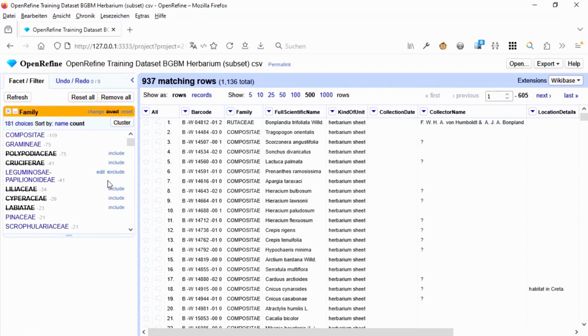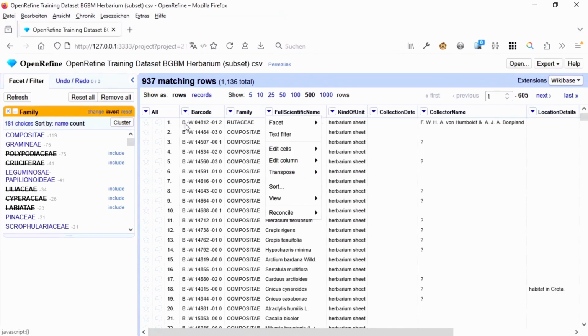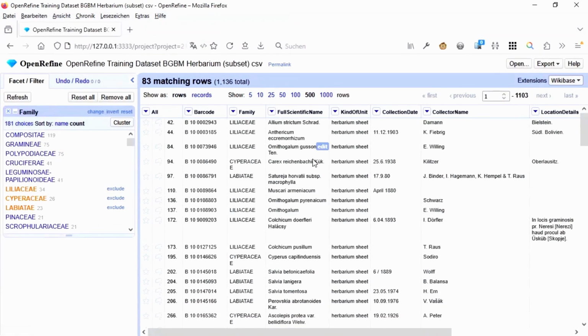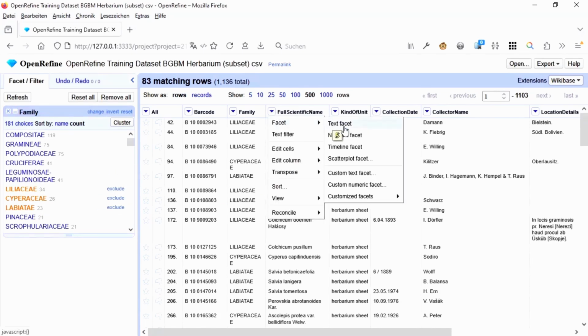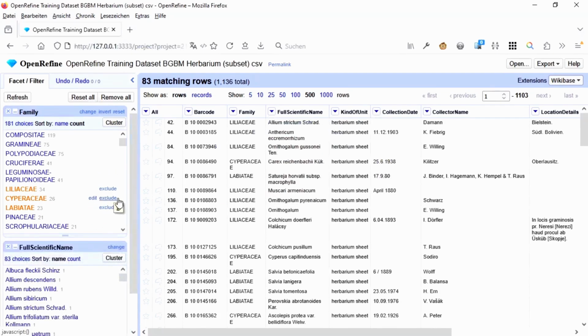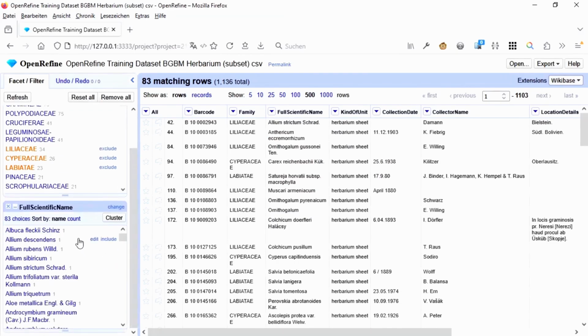Sometimes if you have really large data sets, and we are talking here 100,000 plus, then those facets take a while to generate, and every action takes 1 or 2 seconds, which is a bit annoying. You can, of course, combine multiple facets. Here in the regular mode, we select those 3 families. Then you see that once we select this, we have a reduced set. We see how many are currently matching that filter. And we can add a second facet and now show all of the full scientific names for the ones that are filtered by the previous ones.